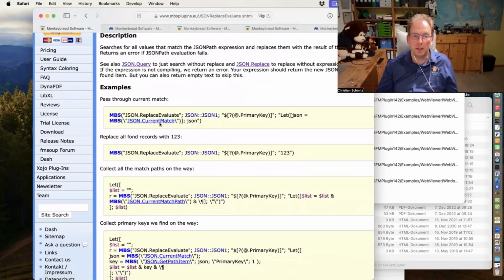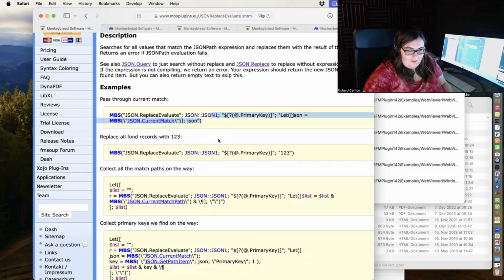It will give you the right JSON. And this expression is executed for every found position to modify the JSON as you want. This one is just asking for the current JSON and passing it back. So this does nothing.